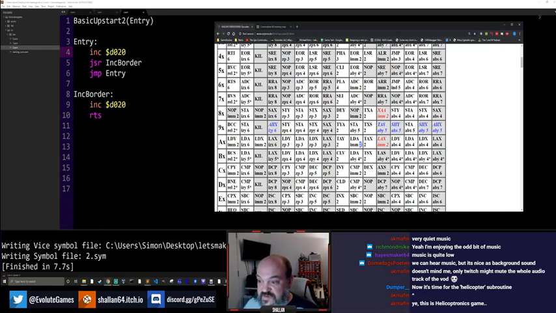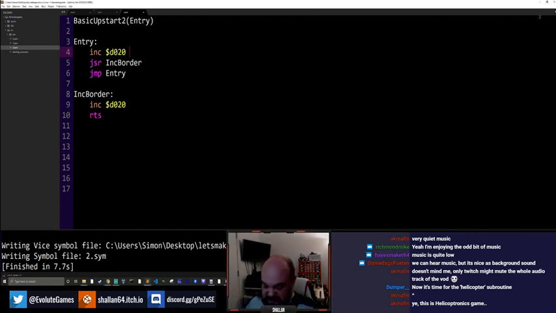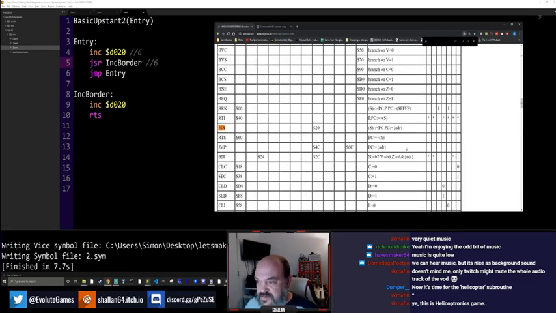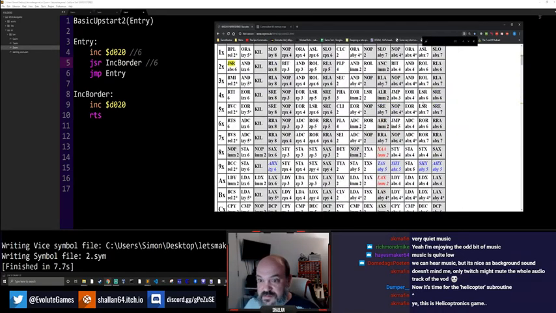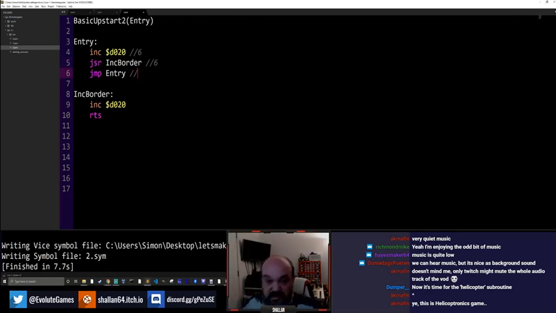Under each of the instructions, it tells you how many cycles they're using. So if we look up INC in here, there's more stuff in here, but basically this INC is an absolute INC, which is 6, so this is taking 6 cycles. I think jump to subroutine is 6 as well. Let me just double check, it might be 4 actually. No, it's 6, and jump I think is 6 as well. Oh no, it's 3. Okay, shows how much I know.